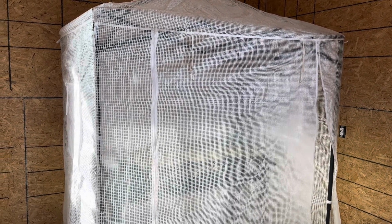But again, we just have this portable greenhouse inside of our shop, which up until a couple days ago was not heated. I might as well turn the camera around while I'm talking. We went through an extreme cold spell recently, and that was just before we had this shed fully insulated and the heater running. So it was getting down below 0 in here. The actual outside temperatures were -20. The wind chill in our area felt like -40 for a day or two. It was insane. So I'm very thankful that we have the heater running now.